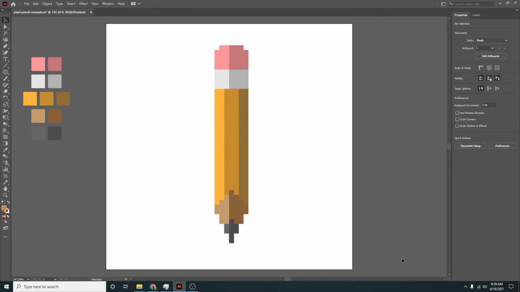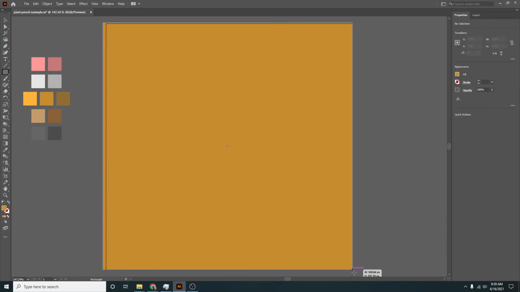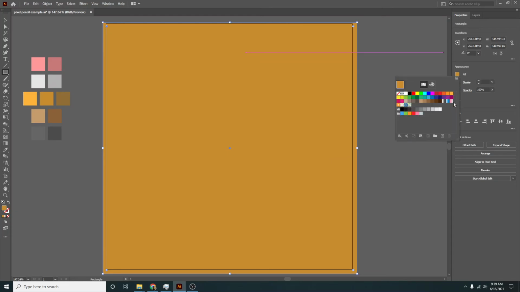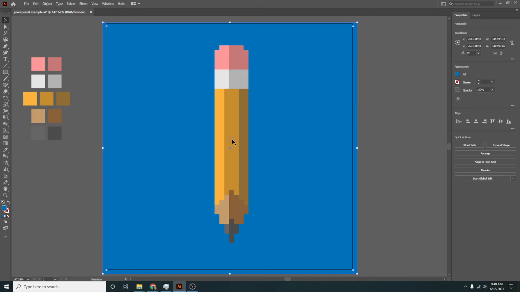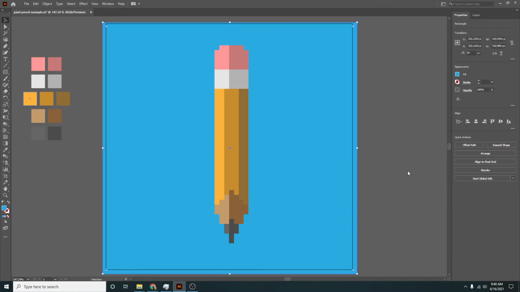You can leave it on the blank background. I'm going to add a background to it. Let's actually, everyone, add a background to it. Let's just grab our rectangle tool and put a little background here, and we can change it to a different color that's a little easier to see in comparison to the rest of this. And there it is. Cool. I like that a lot. Maybe a little bit lighter. There we go, that's nice.